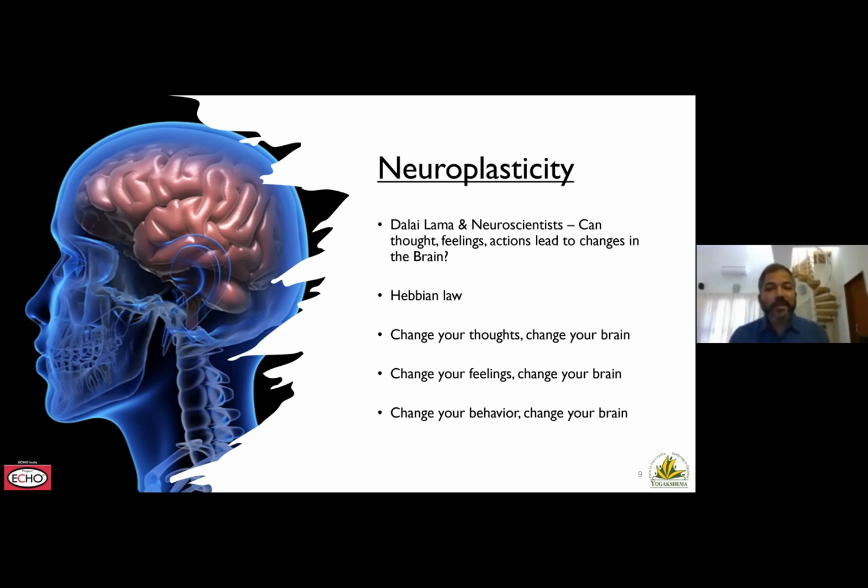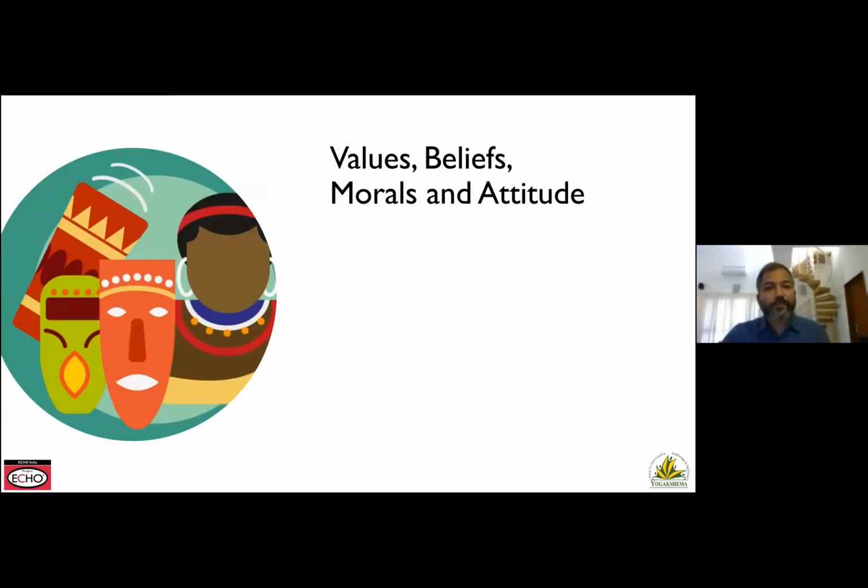We can change our thoughts, change our brain. We can change our feelings and change our brain, or we can change our behavior. And importantly, we can change our action, and that can change our brain. Right? That is what neuroplasticity in a nutshell is. Neuroplasticity is probably one of the most empowering tools, because we know that no matter what it is, in terms of perception and so on, irrespective of what it is in our brain, in our mind, we know it is possible to change. And that is a very, very empowering statement. And the person who can change it, who can control it, is ourselves.